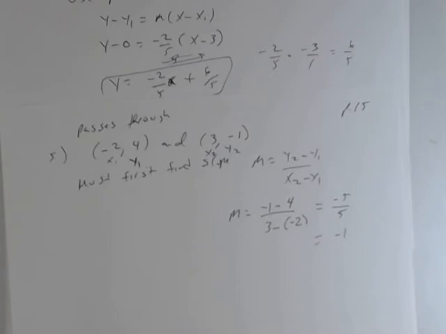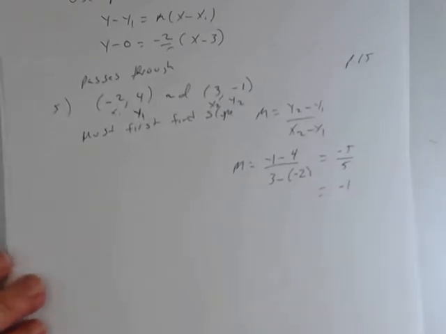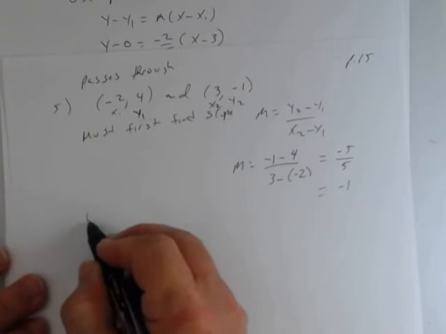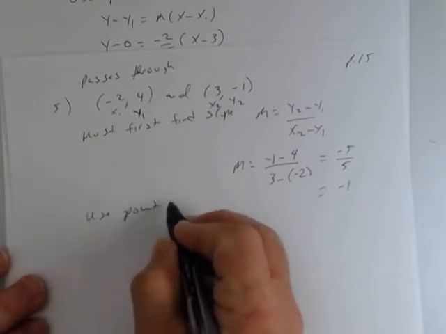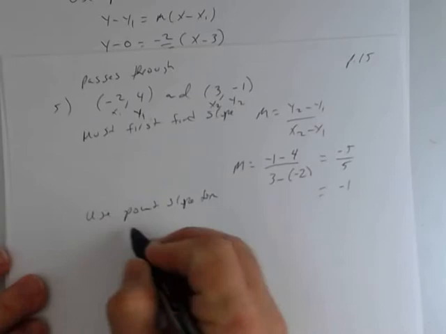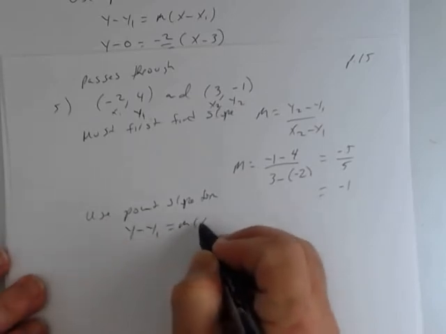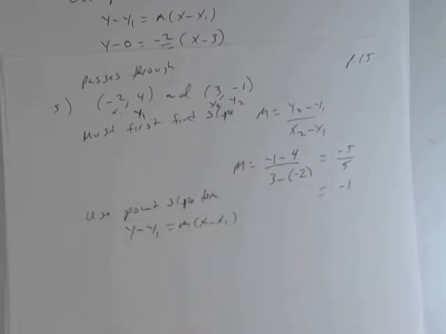Okay, now I can go directly and use the point-slope form. y minus y1 equals the slope times x minus x1. So in order to use point-slope form, I must know the slope. Do I now know the slope? Yes, so notice that at number 5, you had to first find the slope. Then I got to know a point. In the previous problems, you were given a point. Now you're given how many points? 2. Does it matter, do you think, which one I use? No, because they lie on the same line.